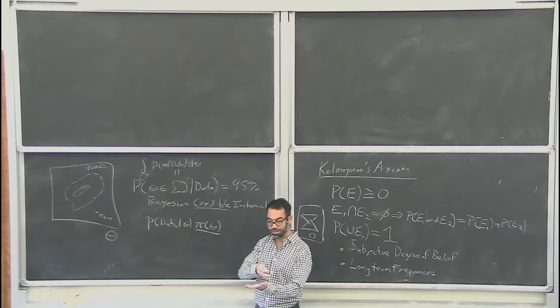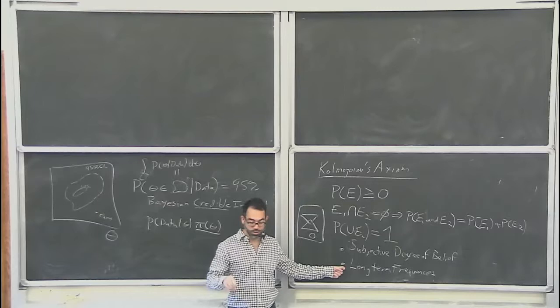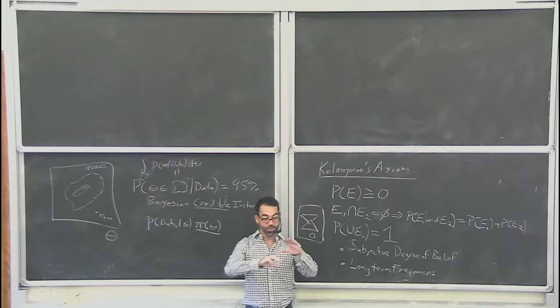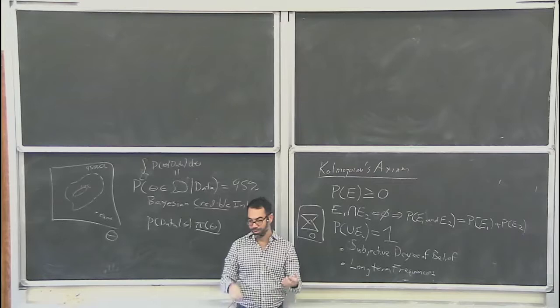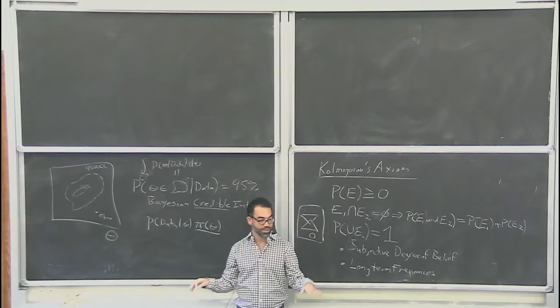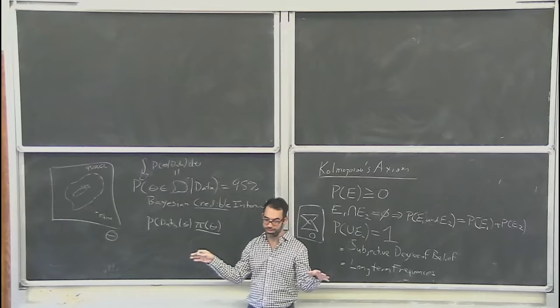To do these long-term frequencies, you need to be able to have many, many trials. If you have a universe with different patches where the parameters of nature take on different values, then there actually is an ensemble, and you can think about this in a meaningful way, but you would need to know what that distribution looks like. Okay, is that fine?